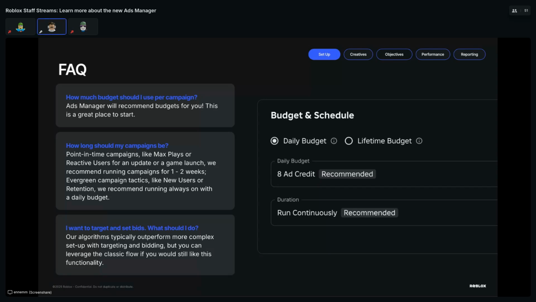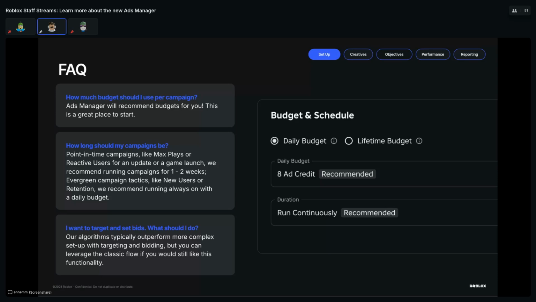Cool. Let's look and see if we've got any of the questions coming through on setup. And then while we look at those, Ethan, we have a little bit of an Oprah moment. Do you want to share for all the users that have come today what they'll see tomorrow in Ads Manager or Creator Hub? Oh, yes.